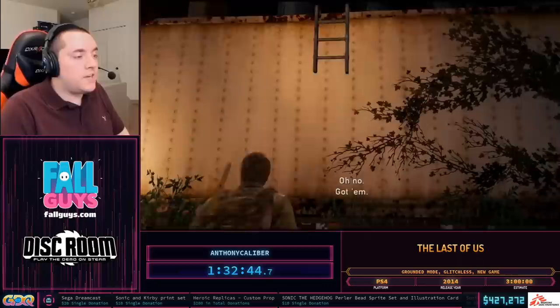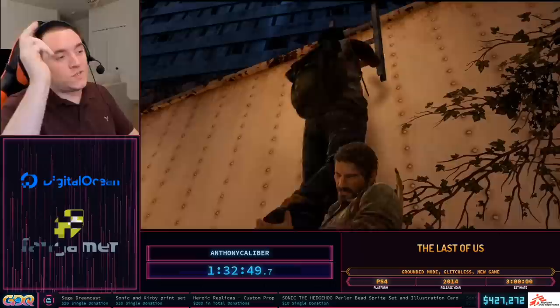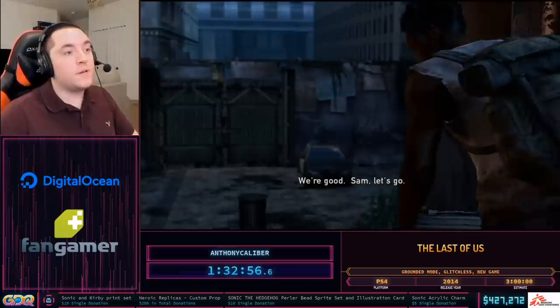All right, check it out. Okay, what else? People liked that pistol bullet and bonk on the head with the pipe. The reason that's possible is because of the increased damage on grounded mode. The pistol does more damage. Not melee weapons or your fists, but the guns.